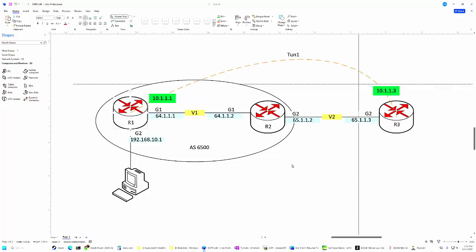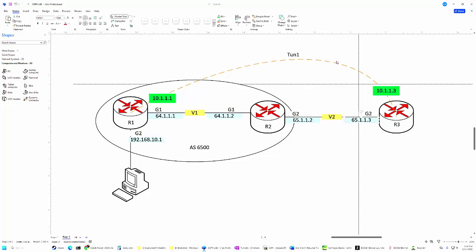If any of that path is broken, the tunnel will fail. If your destination on the other side of the tunnel is learned, which will be either this IP address or this IP address that forms a tunnel, if it's learned through the tunnel, guess what? The tunnel can't be active and up if it doesn't know how to get to the actual end of the tunnel from its source. So your tunnel will go down.